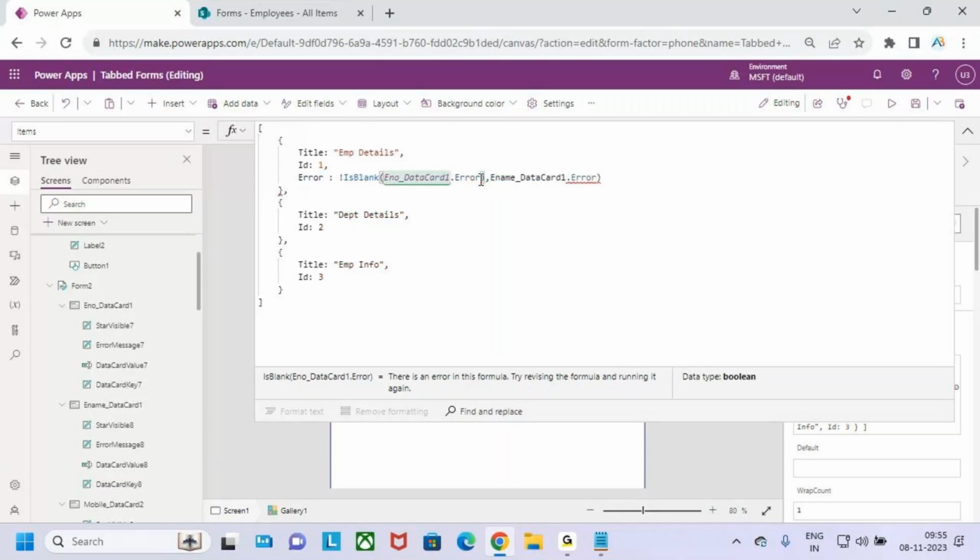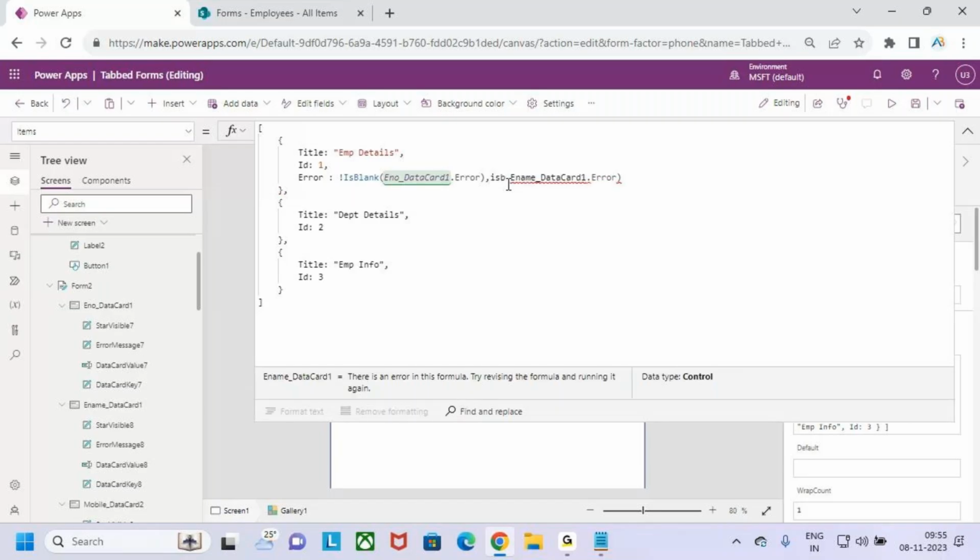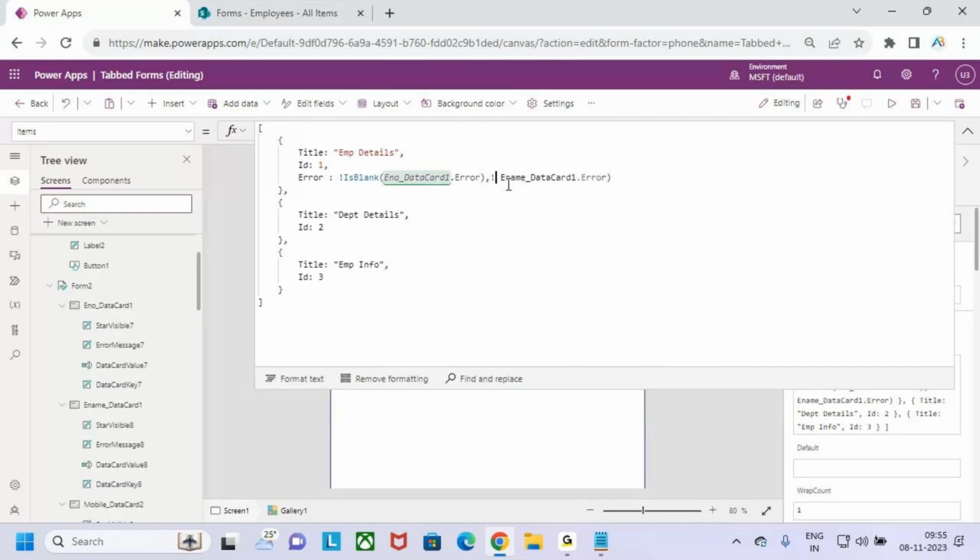Okay, let me close it here. Keep comma. Let me use the function is not blank. Literally not is blank. It is not displaying that message.